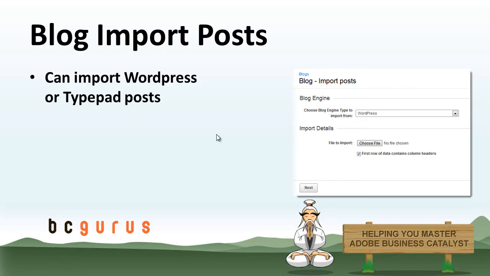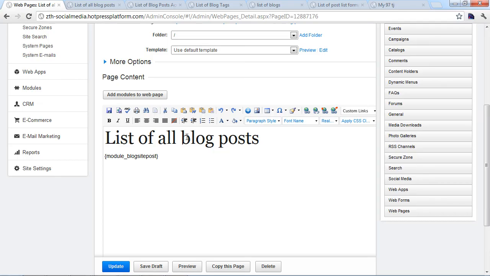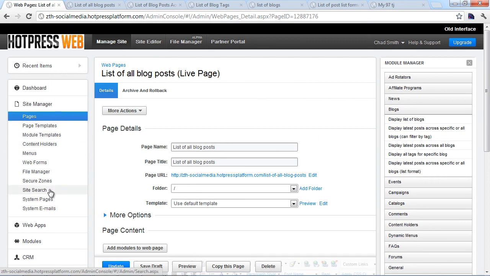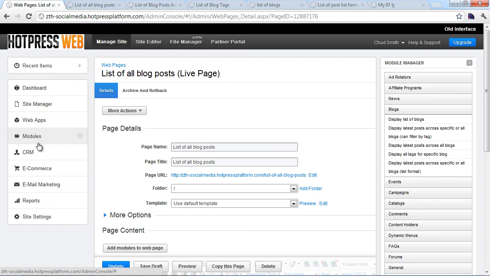And the last thing we can talk about for our blog section here is how to import blog posts. So if you are transferring a client from WordPress or Typepad, you can import the blog posts into Business Catalyst. Go to our example site here, and we'll go back to our blog.